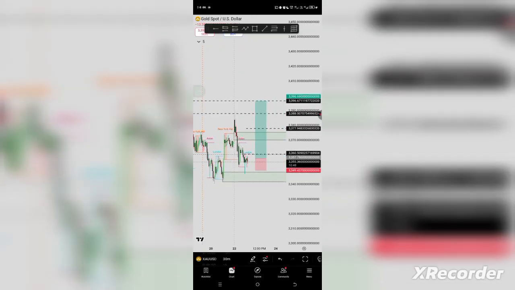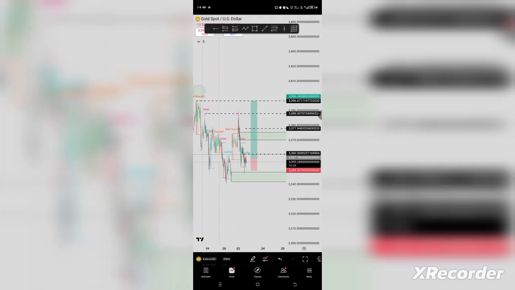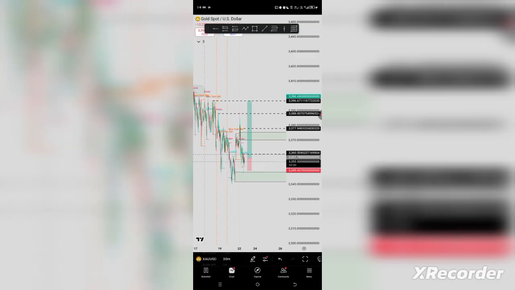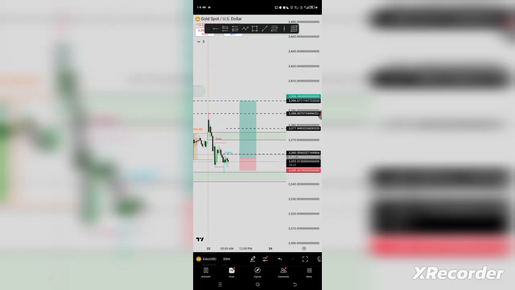So I'm expecting price to just break. Once price breaks above this region, I'll enter for a long. So I'll just target the fair value gap or I'll just target my 2 to 1. But if price is in our favor, it might eventually end up taking out these liquidity areas. So that was my trade. I traded 30 minutes, 15 minutes, and 5 minutes, yeah. Supply and demand.